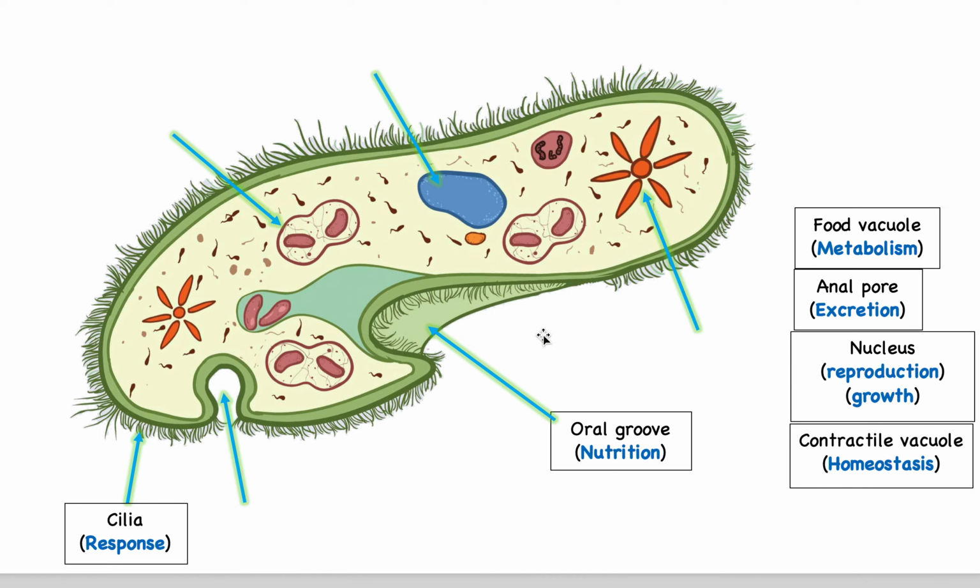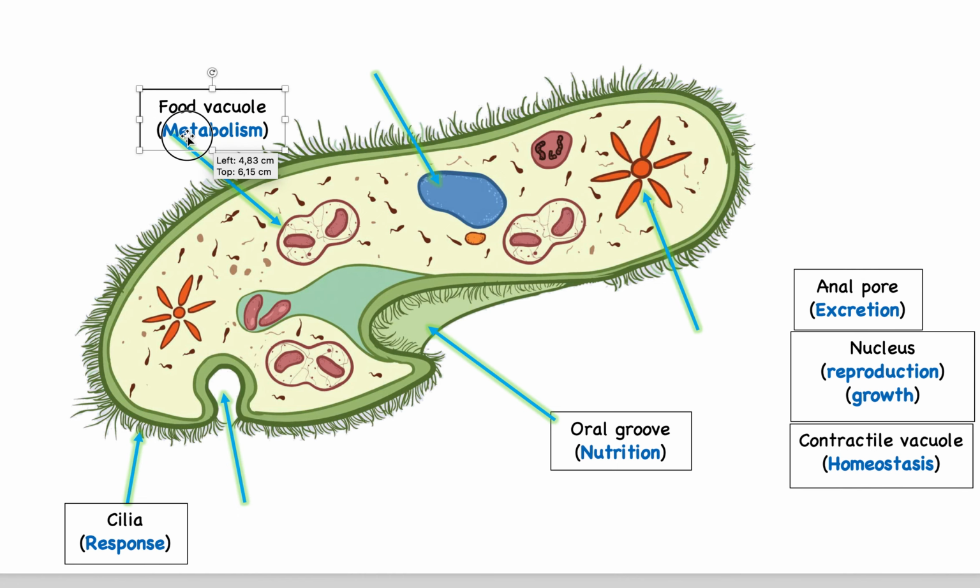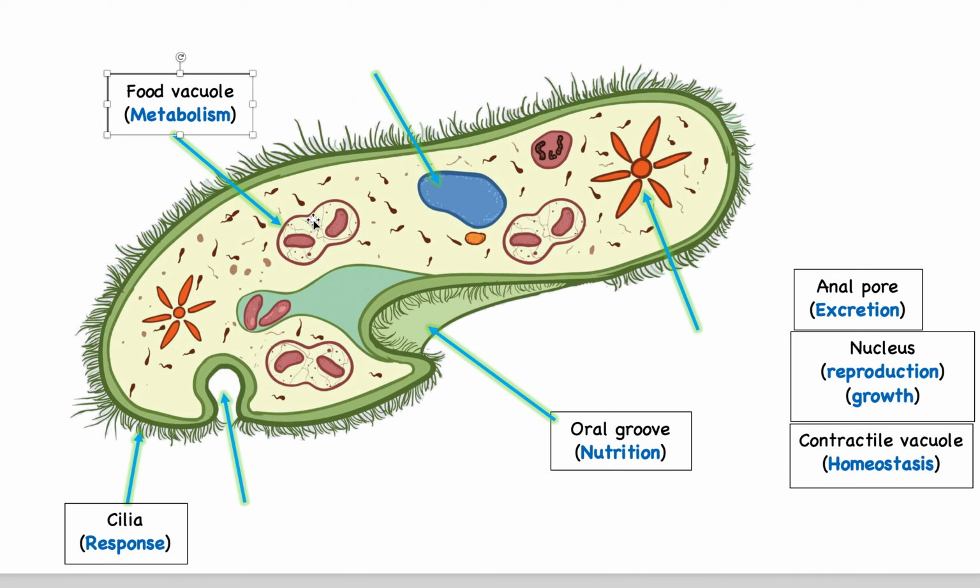It can eat through here. When the food comes along, it can swallow it. Then that food goes into something called a food vacuole. Okay, that's this. So it goes in here and then it forms a vacuole like this afterwards. This is metabolism. This is like the stomach of the cell. It's going to break the food down here. And once it's broken down, it can use it for energy and it can go synthesize other things, because metabolism is not just breakdown, but also synthesis of things.